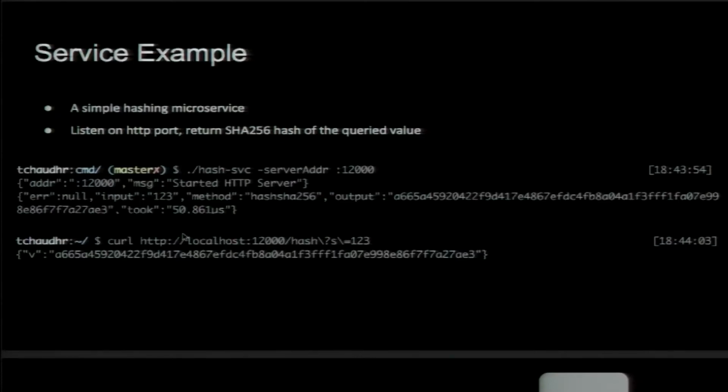Moving right on. So I have a simple service which returns the hash for any string that you give it. I want to containerize this, and I want to run it on a Raspberry Pi. What I'm going to do first is set up a normal build pipeline, which will run on x86 first, and then we'll show how to run it on ARM architectures as well.